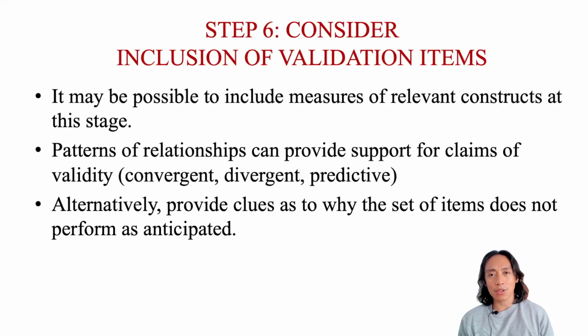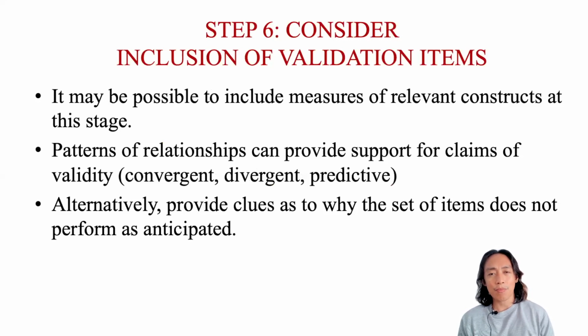Or there might be constructs that you know are negatively related to the construct that you are measuring. For example, if you're measuring academic self-efficacy, then perhaps you also want to measure academic procrastination, because literature says that procrastination is negatively correlated with academic self-efficacy. That way, after collecting data, you can check if there's a negative relationship between these two constructs, and if there is, then that helps establish what we call divergent validity.